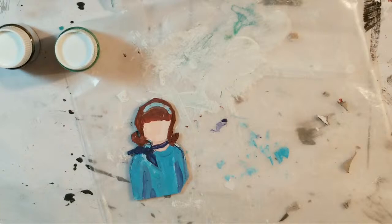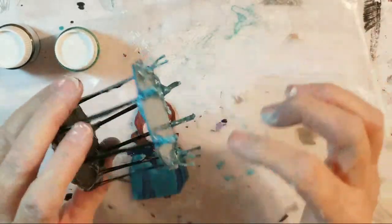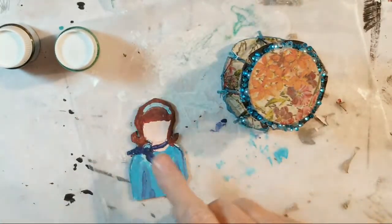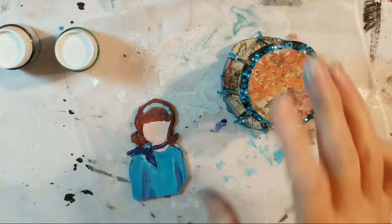I'm going to leave her. All of that, and that's what I wound up with. I think I'm going to have to let this dry overnight. It's awful sticky. But she's going to go, and I'm going to put a face on her. Who knows? I might have to repaint it.